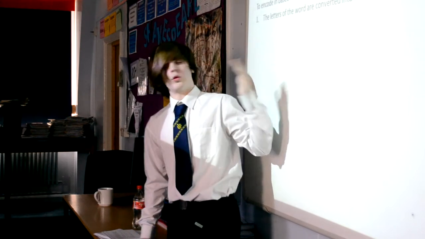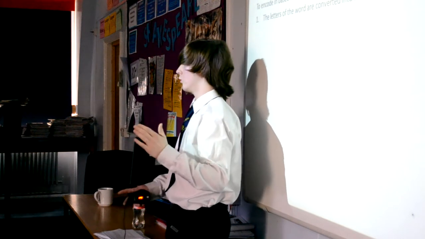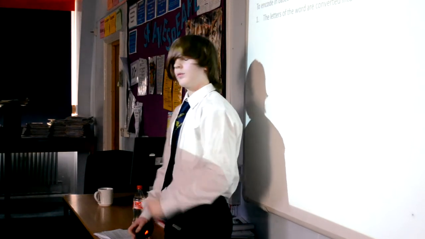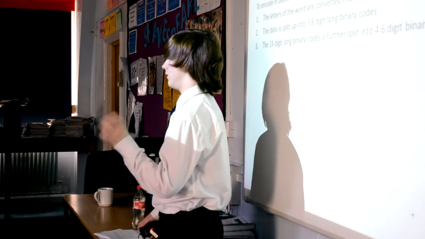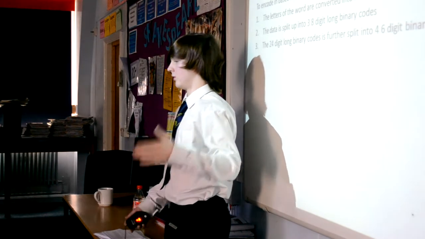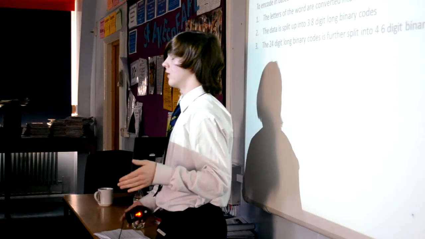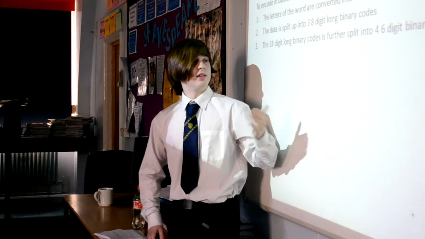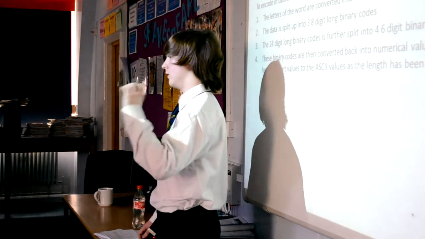So we take the text and convert it into ASCII binary. We then take 3 of these ASCII binary codes, because together it's a 24-digit long string, and split it into 4 six-digit strings. Then we translate these 6-digit strings, ignoring any zeros before the first one, into decimal values, which will only ever be between 0 and 63 because they're 6 digits long. We then translate these into the Base64 alphabet, which has values between 0 and 63.